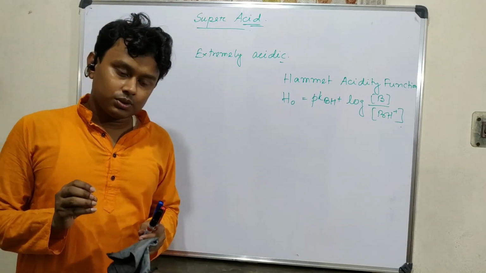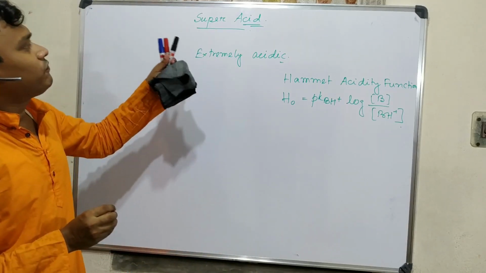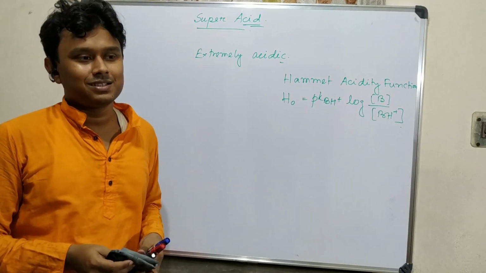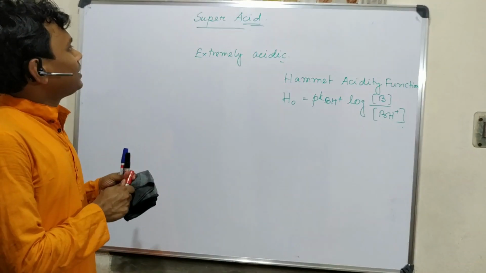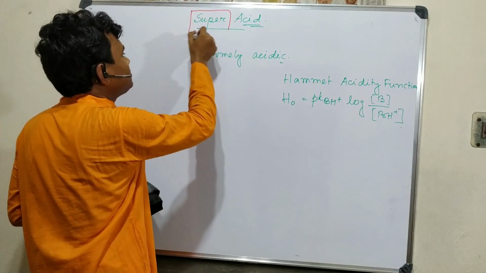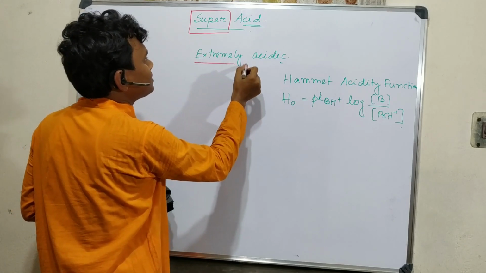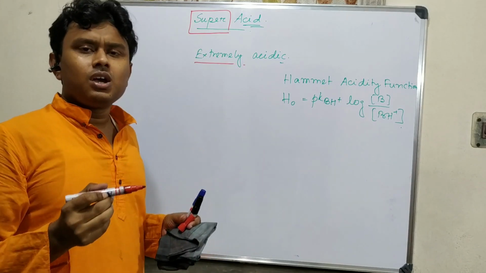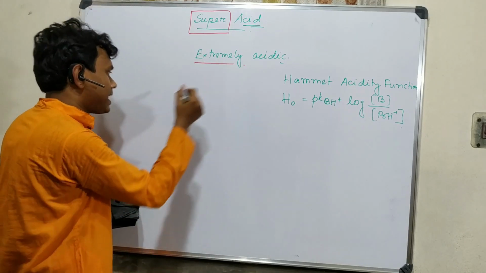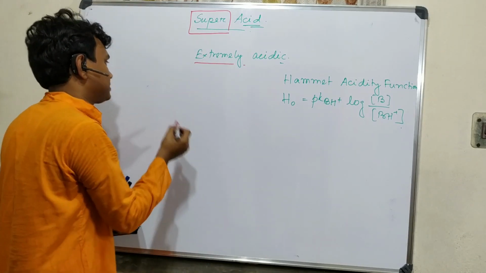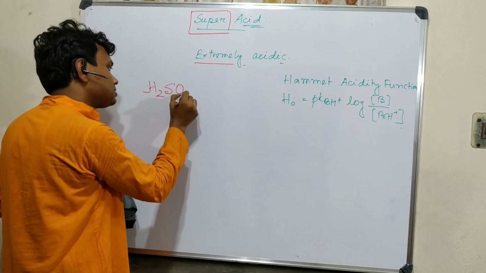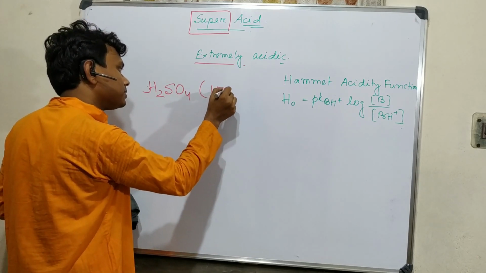Before going to details, I want to give you a brief about superacid. What do we mean by superacid? From the name you can have an idea. Super means extremely acidic. It is extremely acidic compared to traditionally used acids, and it is actually expressed in terms of acidity more than 100% pure sulfuric acid.